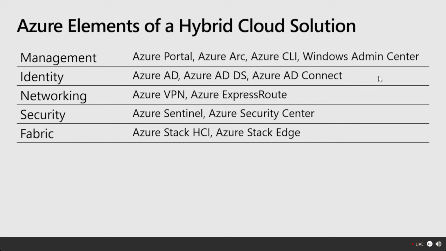For security, as I mentioned, you can use Azure Sentinel, which is a security incident and event management solution, or a SIEM, or a SIM, depending on how you say it. You've also got Azure Security Center. Azure Sentinel is a way of looking at all of your events and then running queries using Jupyter Notebooks against those to find suspicious activity. Azure Security Center is sort of a pre-built set of configuration alerts and best practices and ways of assessing your infrastructure. So if you want to know if you're compliant with a particular security standard, such as PCI DSS, you can use Azure Security Center to do that.